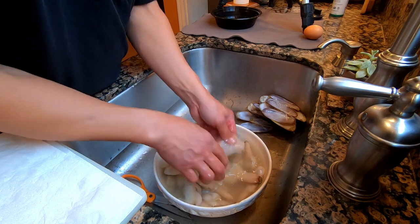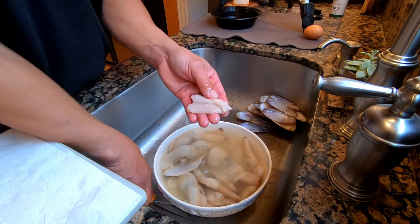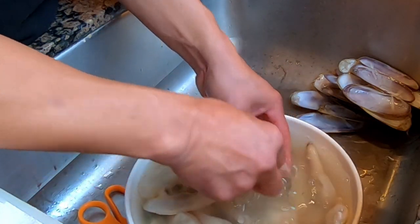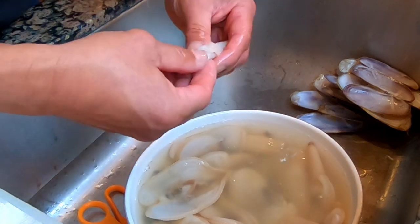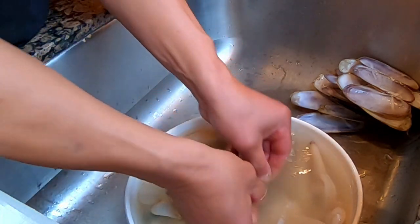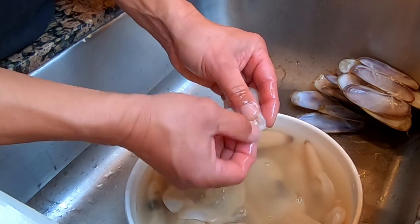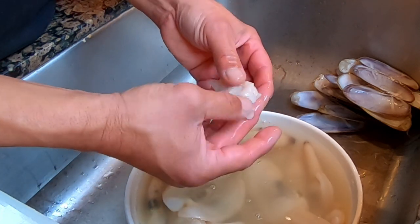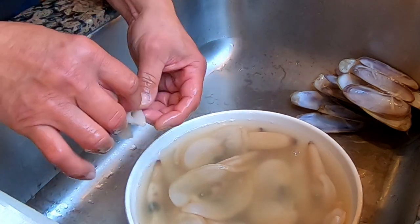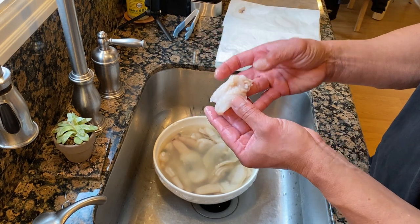This is kind of like the fatty part, so you don't want to completely clean the fatty part — just rinse it lightly. Make sure we cut all the way through the vent. The first one's going to be more difficult because this is the first time. Just rinse it, make sure all the brown stuff and sand are out of the flesh. You don't want any grinding of sand when you're eating. That's the foot right there. Let's put it out here to dry.